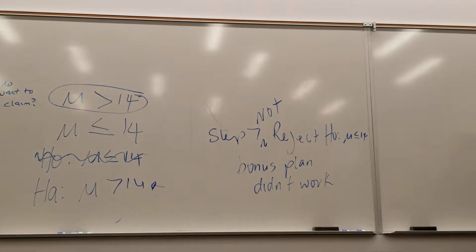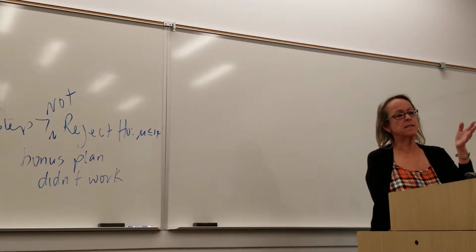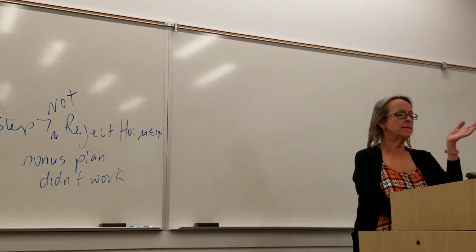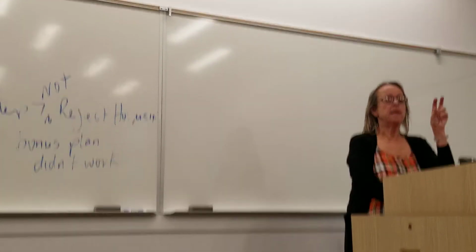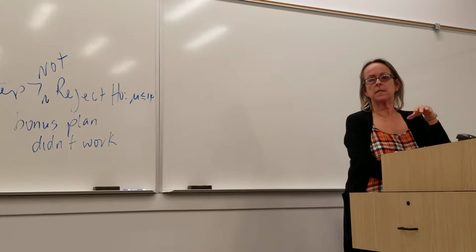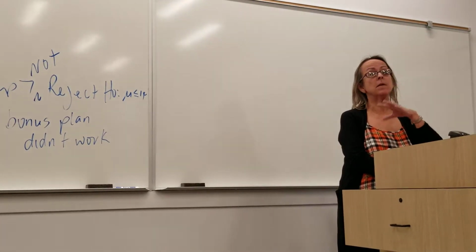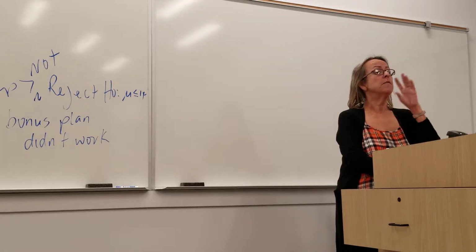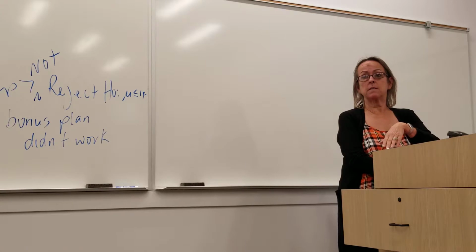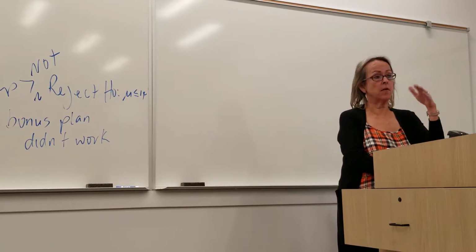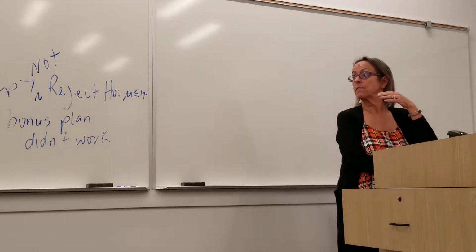So let's say on a test you did these steps wrong. You made it a 2-tailed test instead of a 1-tailed. You made it left instead of right. You will lose some points on there, but then I will work the rest of the steps based on the way you wrote your null. If you did the rest of the steps correct for the way you wrote your null, you will get all the future points. Okay, so I will follow through with whatever. That's why I want you to show me your work so I can follow along.